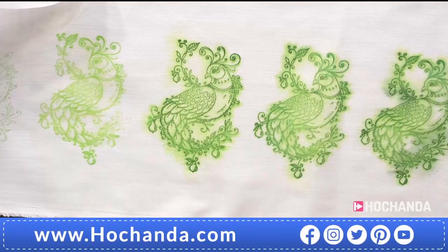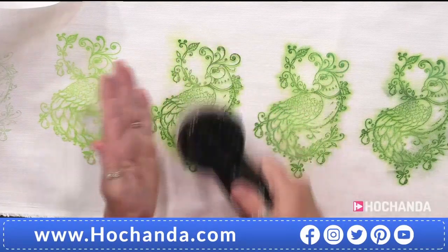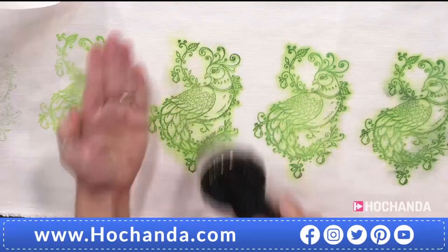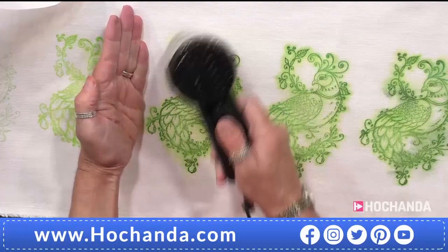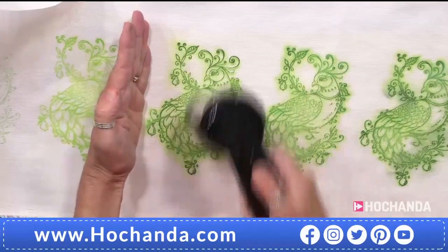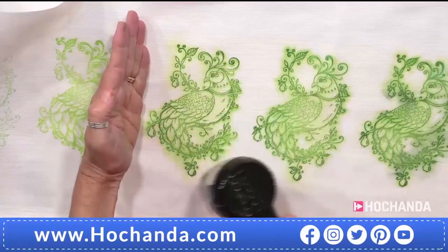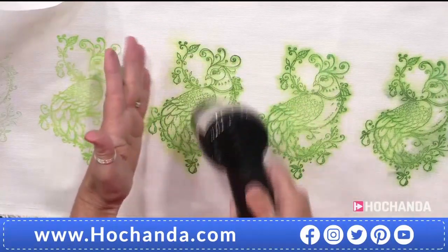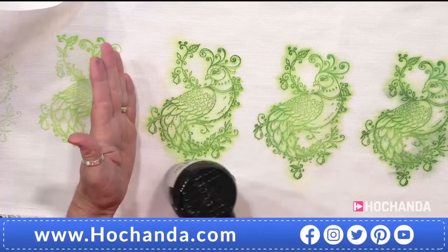So the next one along, I then heat set it. I don't want that dark green to move. I want it to stay static. I don't want to dry this one off because that's still spreading, and you can see all the detail. We have got about 15 minutes. Perfect, because I don't really want to rush this. I think the process is quite interesting.